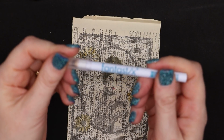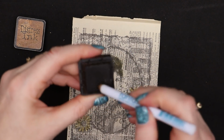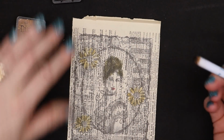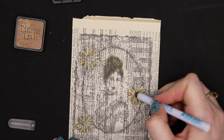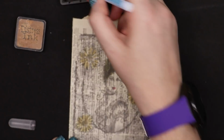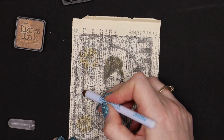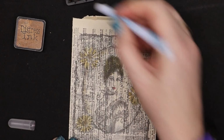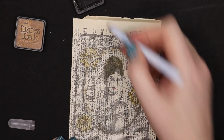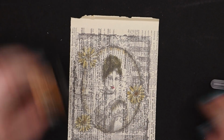Next, I'm going to take a brown, which will be vintage photo in my case, and do the same thing. Just pick up some color, and this time I'm going to color in the centers of the flowers, and then I'm going to go around the image and kind of highlight some of the areas, like this oval can have kind of a shadow in it. And then I'll do some of her dress just a little bit. So that's kind of giving her some color.